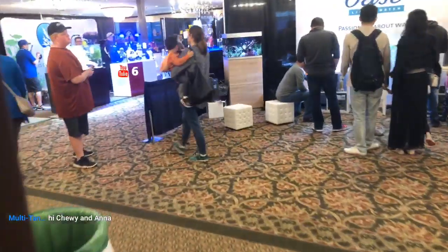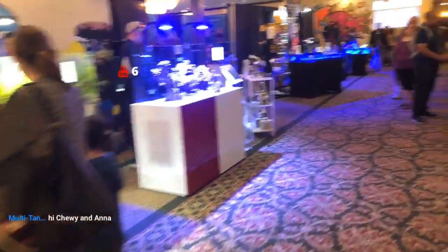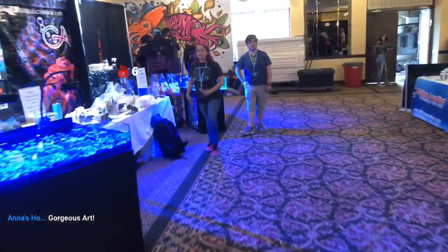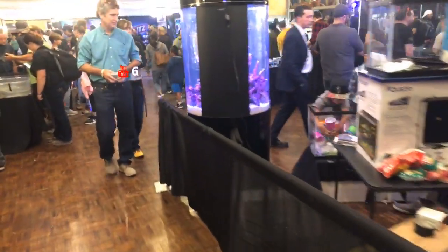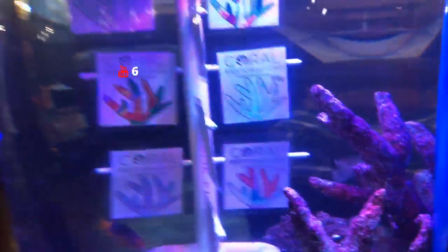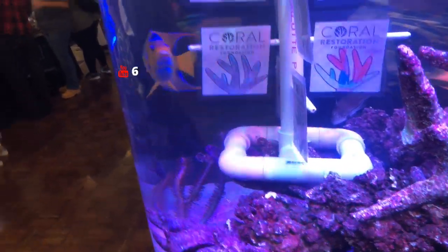I'm going to show you one other tank that kind of reminded me. Let's do another walkthrough real quick for some of the new people that joined. We just lost the gimbal. We've got the queen angel here — we'll let the fish come up over to me right now. He'll come back around in a minute. There's the queen angel — definitely pretty cool.